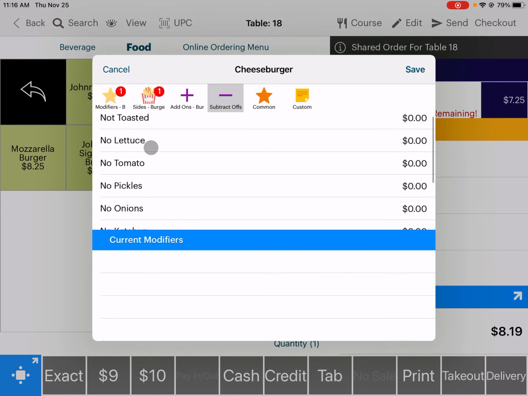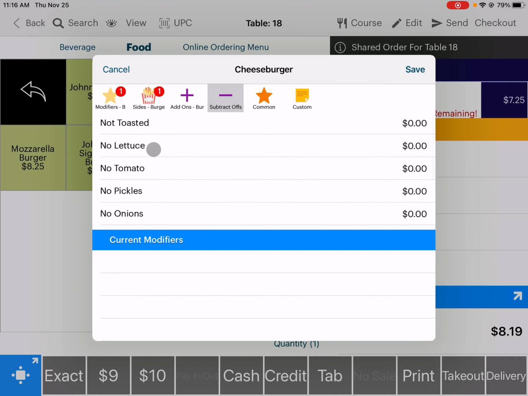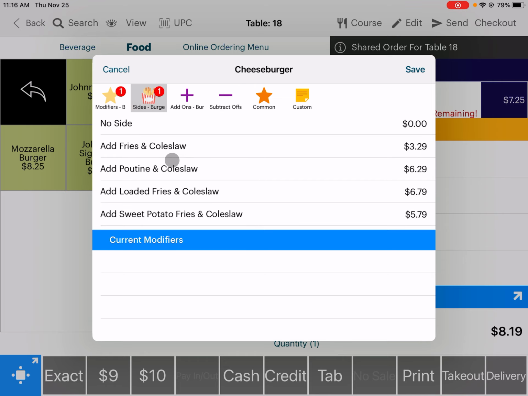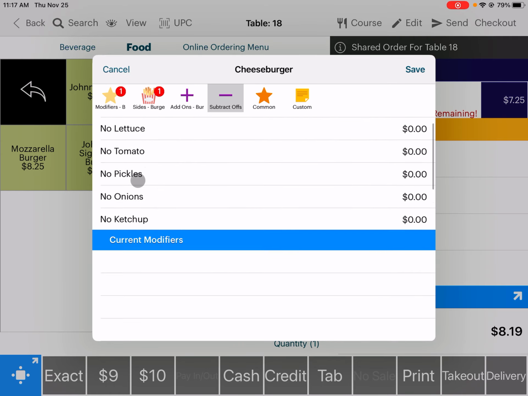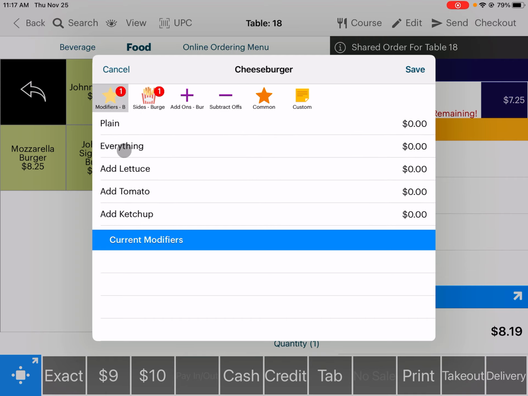Whatever you see here is what consists of everything. Now, the not toasted is not included, and this no coleslaw button is not included. The no coleslaw button is for the side, because our sides all come with coleslaw. So the everything consists of lettuce, tomato, pickles, onions, ketchup, mustard, and relish. That is what everything consists of.